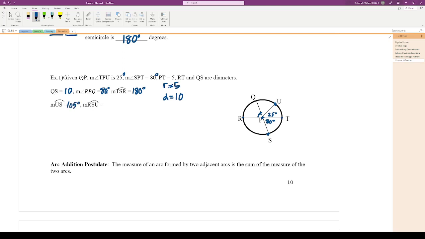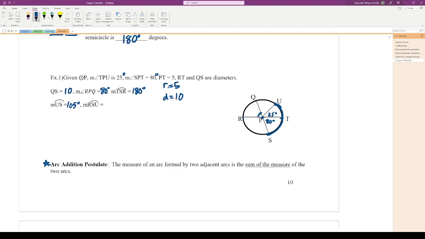And I'm adding these together by the arc addition postulate down here. It's exactly the same as you'd think, like segment addition postulate, angle addition postulate. It just says if you have 2 arcs that are next to each other, then you're going to have the sum of their angles, right? So I have 2 adjacent arcs, meaning that they're on the same circle and they share an end point. They share end point T, and they're part of the same circle, so I can add their measures.